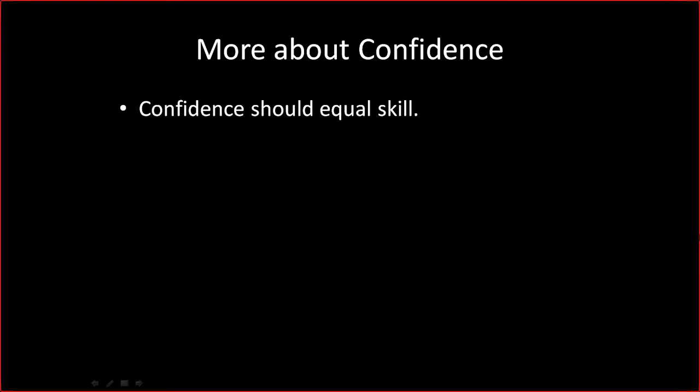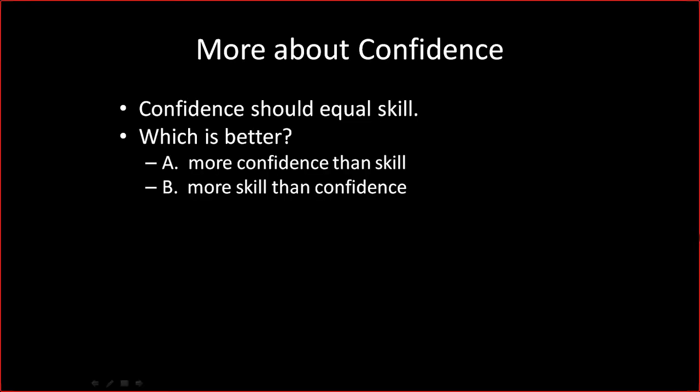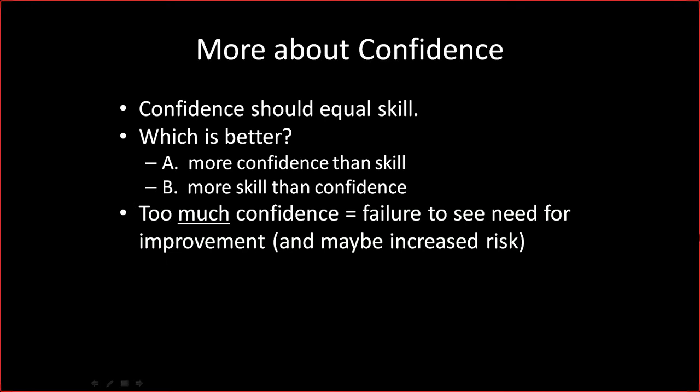I believe confidence should equal skill. This is probably a pretty easy question for you to answer. Which is better? More confidence than skill, or more skill than confidence? If you have too much confidence, so if you chose answer A, then you're going to fail to see the need for improvement. And you might put yourself at increased risk because you believe you have more ability than you actually have.